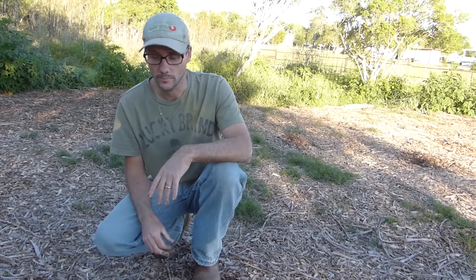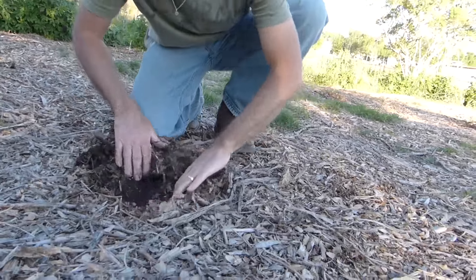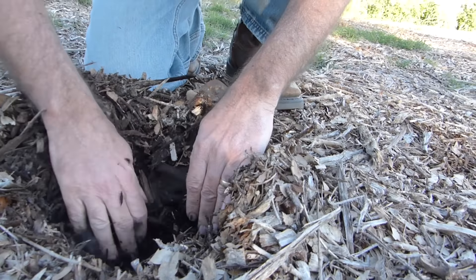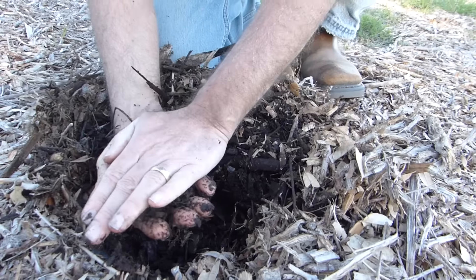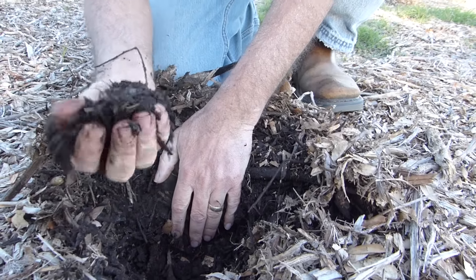This mulch here in the mulch garden has been down for five, six, maybe more months. It's been interesting to come up here and observe how it's breaking down and adding nutrients to the soil. I do have some grass growing that I need to figure out how to fix. Let's go ahead and dig into this mulch and I'll show you what's going on under here. This mulch is a lot deeper than the mulch in the orchard swale — it goes down probably eight to ten inches or more. You can even feel the heat going on down there, so I've got some serious composting happening and it is just turning dark and rich.